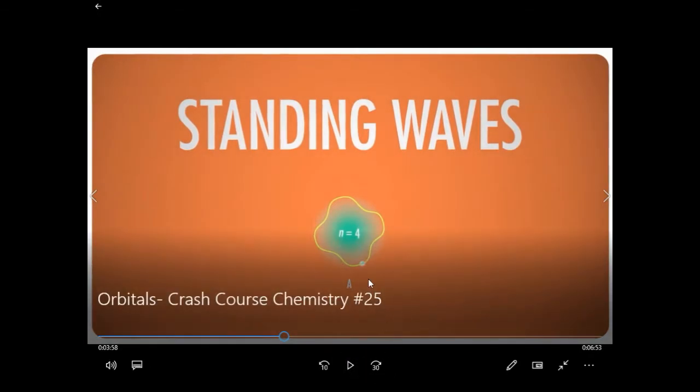I'm sure he's going to talk about it here, but this is basically what I was just saying. This idea of the standing wave of the electron moving around like this. Again, you're going to see him have this little electron move like that, but I think that's just the best way of us trying to visualize something that really is hard to visualize. What does a standing wave look like for an electron?